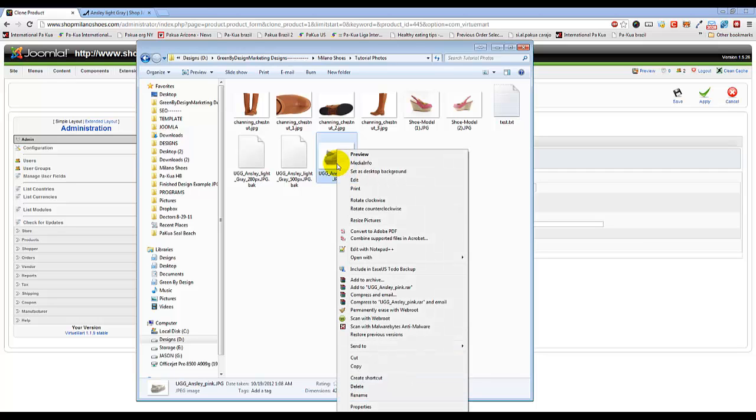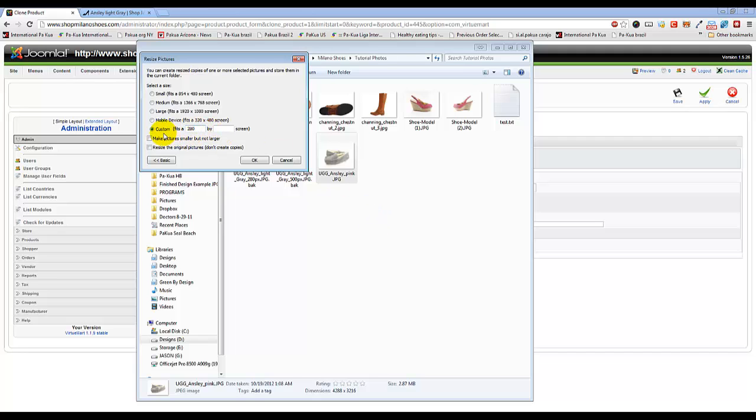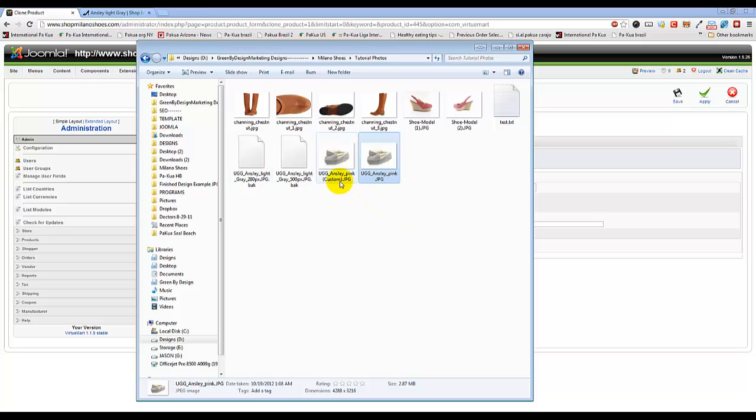Okay, so I'm going to right click on the image and I'm going to resize pictures. I'm going to enter a custom size. So let's keep our main image at 500 pixels wide. Okay, so 500, and I'm going to hit OK. There's my image.